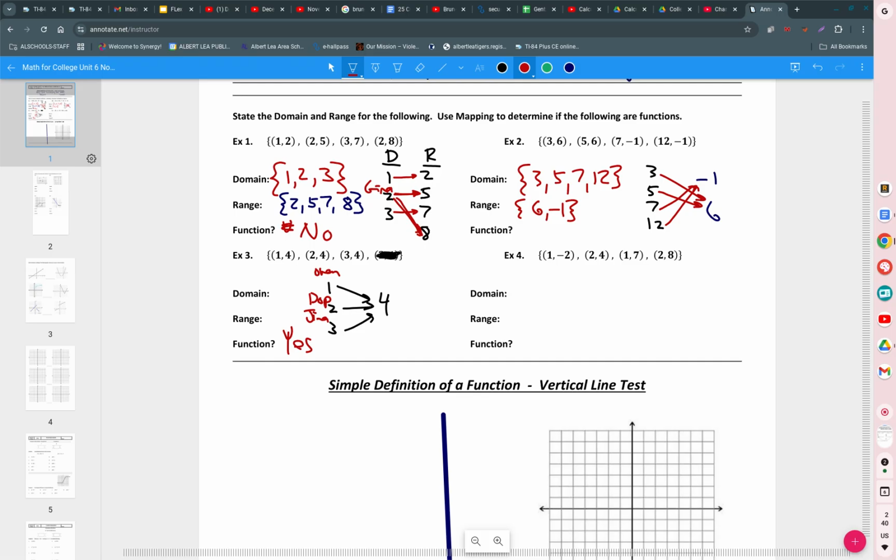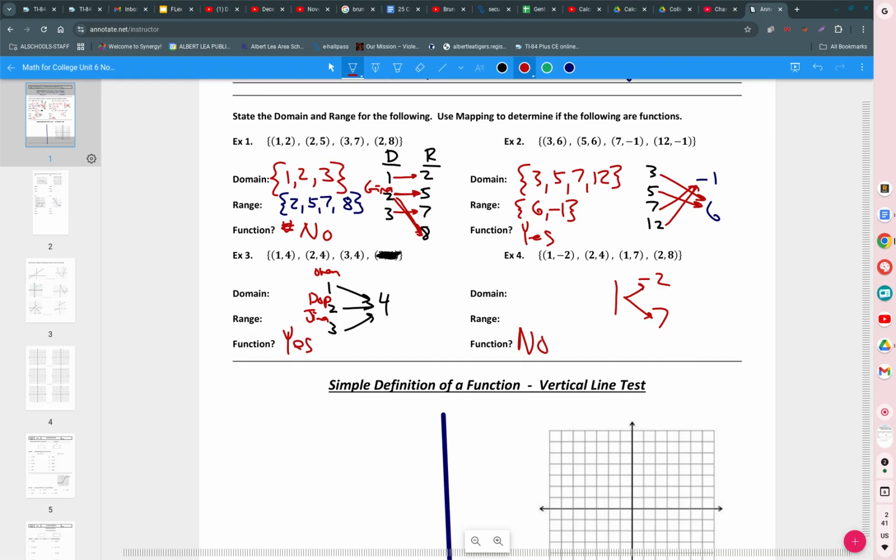Because this person can't score -2 and 7. Because there's 2 ones for the domain. Nunu, what do you think? No. How come? Because the domain, you can't have the same number twice. Yep, I heard you say one goes to 2 spots. Gina cannot score -2 goals and 7 goals in a game. That is not possible. Okay?